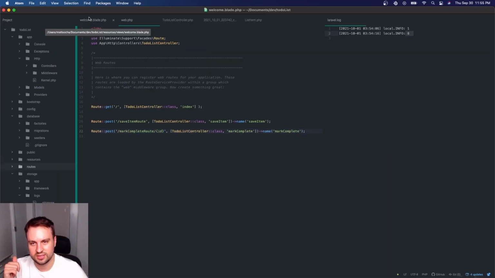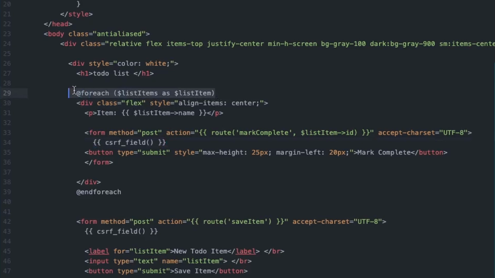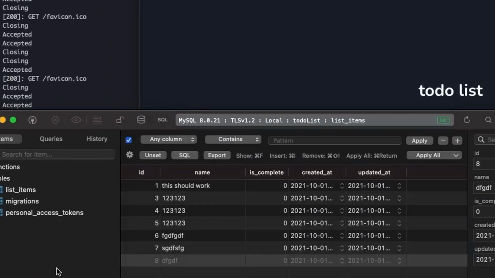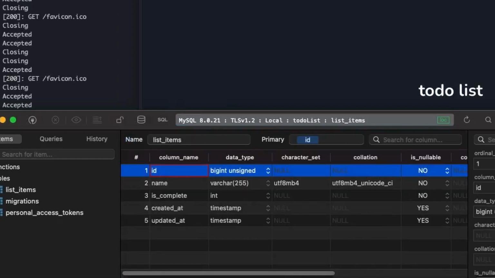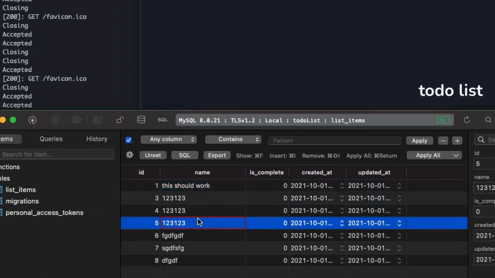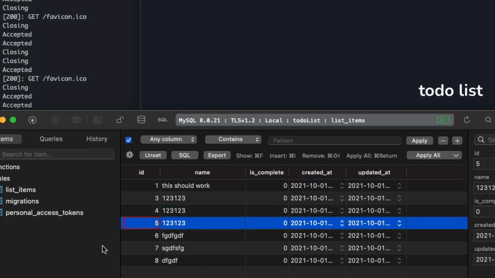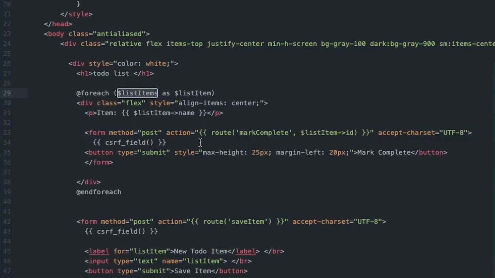Okay, so right now we're passing in an ID to our route. I'm just going to quickly recap how we're doing that. We're looping over each list item in our for each, and each list item, as you can see from our table, has a primary ID column, which is basically a unique identifier. Because you can technically have names that are exactly the same, how would you know which one you're clicking on just by the name? So you can see this one's ID 3, 4, 5. And so we need to pass in that ID to the route.